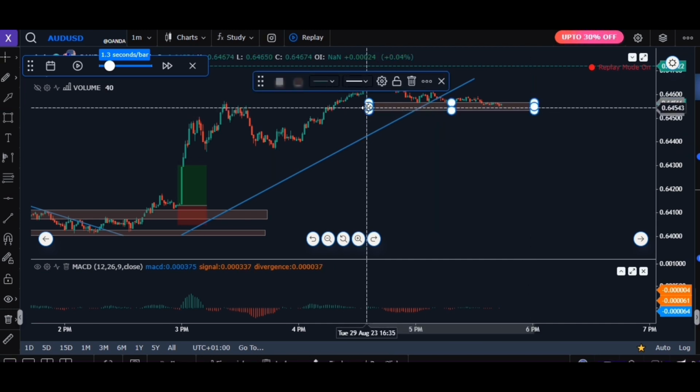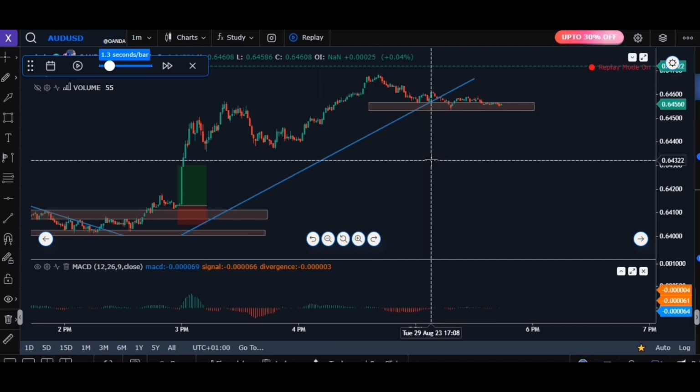Before it is a significant resistance zone, we need to see at least 5 zones where the price was respected when it got to that level. We need to see at least 5. Remember, high probability trades, that's what we are taking. We are not just shooting anyhow, entering a trade. No, high probability trade.